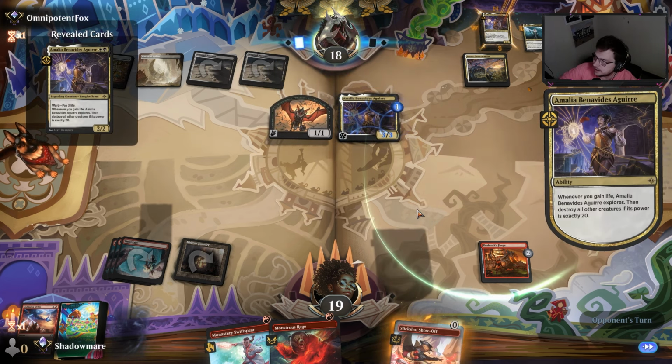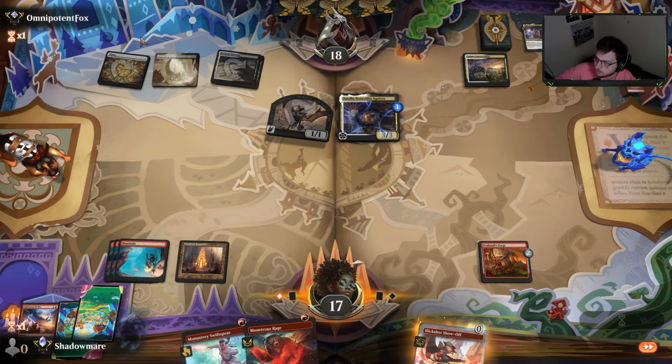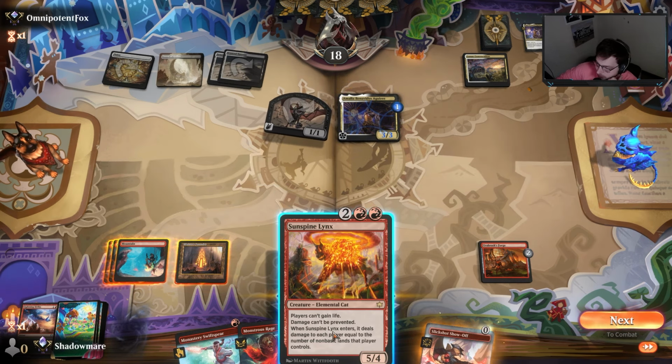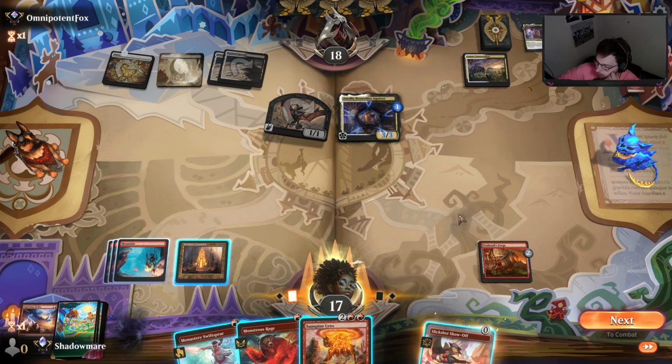Ah, man. Two gain lands back to back. It's a little tough. Will they miss it? No, I don't think they will. I think they saw. No, they missed it. My bad. All right. So we have a pretty good closer. Damage can't be prevented. They have three lands, so it deals three damage to them.